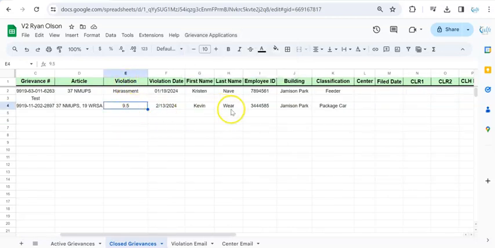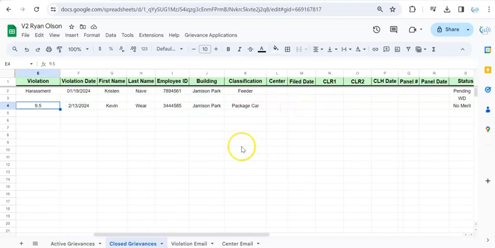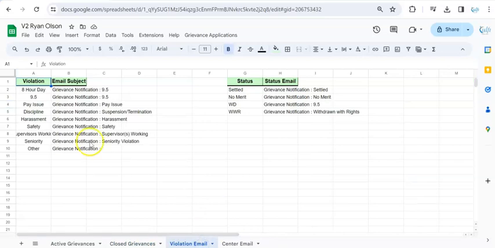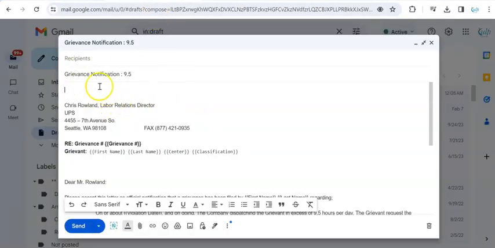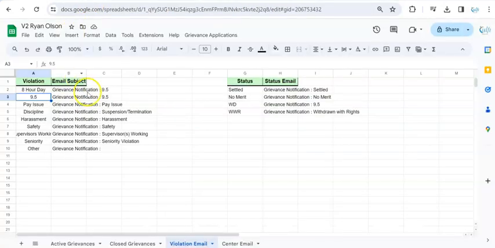The violation over here is 9.5, so when that is 9.5, what that means is it will try to fetch a subject from my drafts which has this email subject. So what it is basically doing is, when the violation is 9.5, it will go into my Gmail drafts and search for the email with this subject.